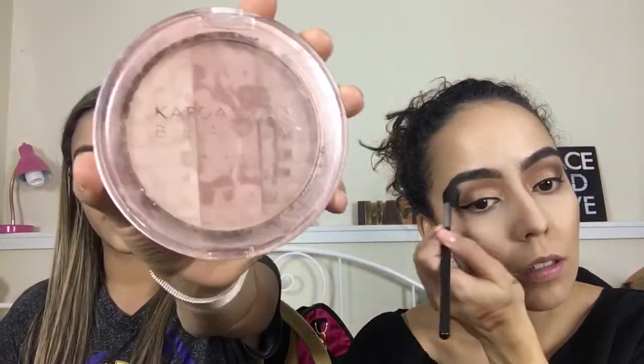Oh, my bronzer. Kardashian Beauty, believe it or not. She's about to hit pan. Yeah. I have this. I don't know where it is, but I did have it. I feel like it's the bronzer that I'm not really a fan of, and I've said that for a while. I just haven't found one that I really like. No, I like that one. The brand is called Guerlain, and I guess it's the terracotta bronzer. It's like a French perfume, right?